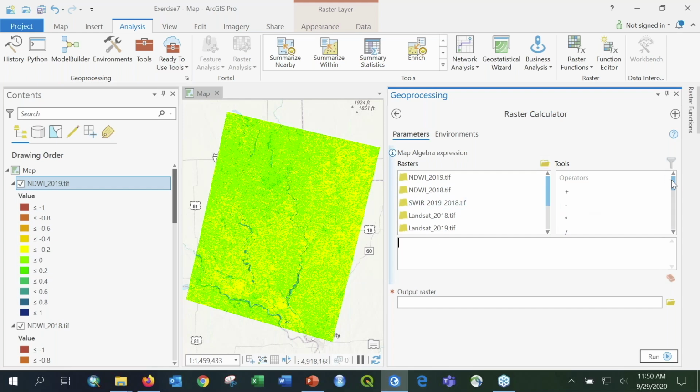So here again, we're going to use our float operator. We are essentially just going to take the NDWI 2019 TIFF and then subtract, inside the parentheses, make sure you're inside the parentheses, the 2018 NDWI.